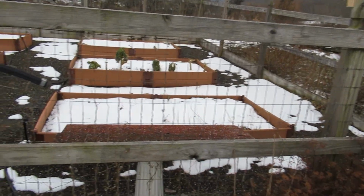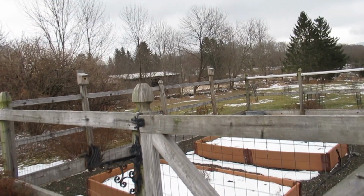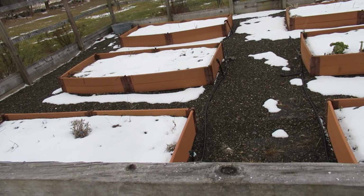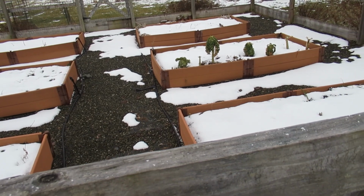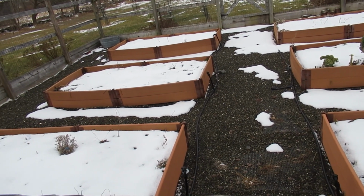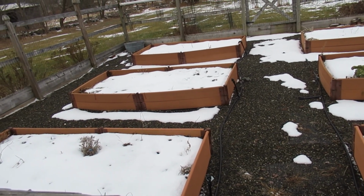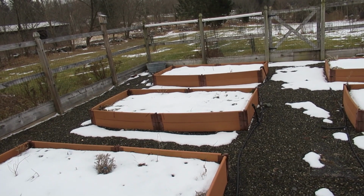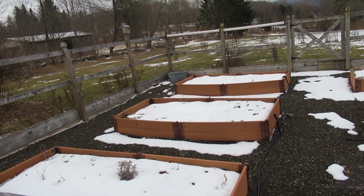This right here is the fenced area in which we keep our vegetable garden. So from this angle, I'm going to just show you, we have 6 raised beds that are 4 feet by 8 feet apiece, and we grow all kinds of things. Our salad leaves, our tomatoes and cucumbers, everything. We just love it, and all summer long we get fresh food, and it's delicious. That barrel in the corner, the tin barrel, has 2 kiwi vines, and we have yet to get any fruit off of them.